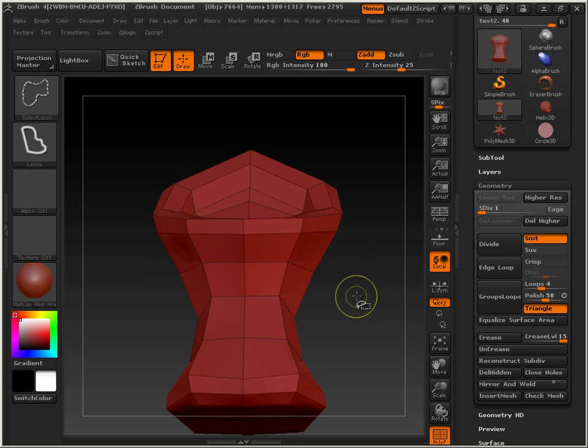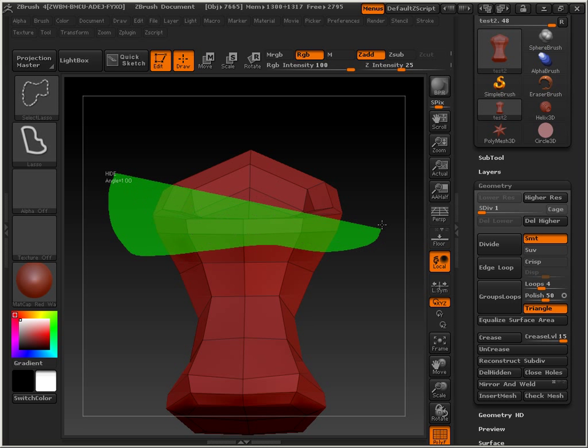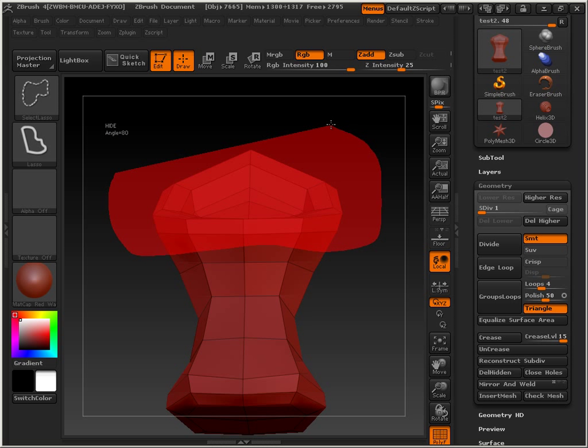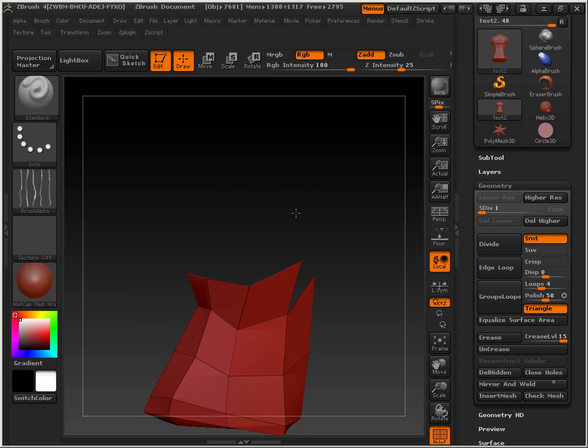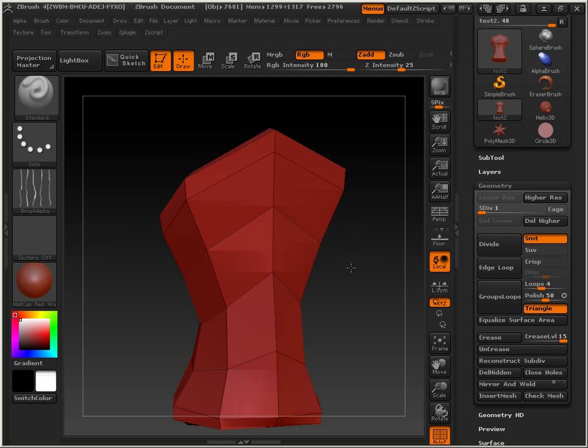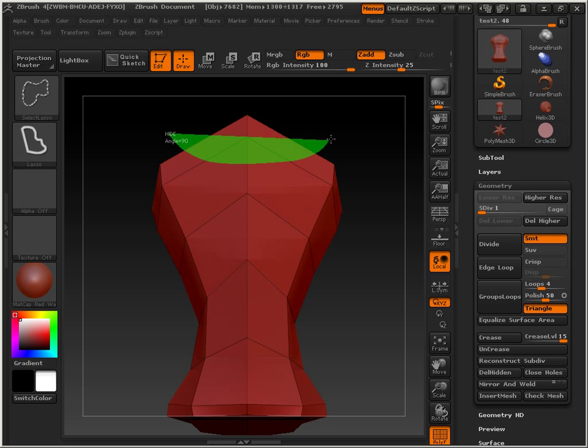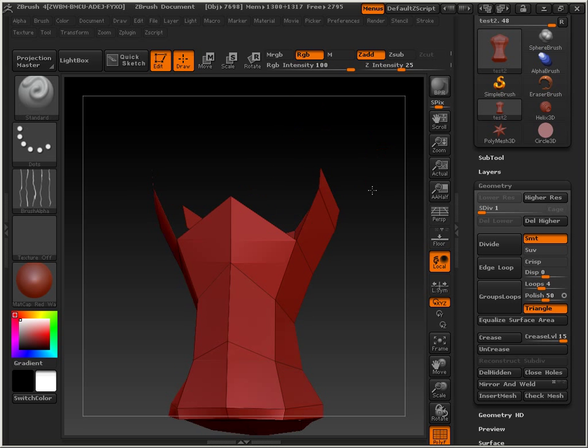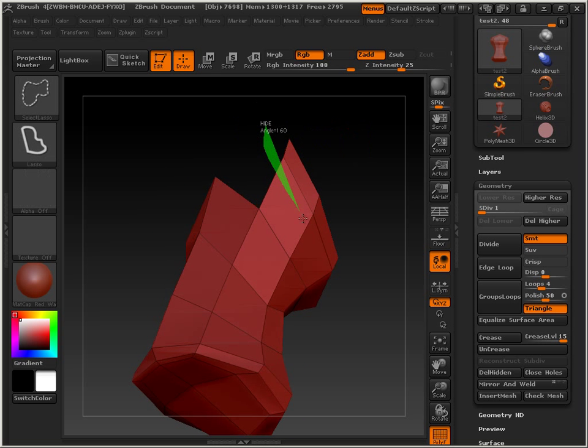Okay, let's do that one more time. Again, that is Shift, Control, and then hold Alt to make it disappear. What if I miss some or want to get some back? Well, you're pretty well screwed. You got to do it again. That's the only bad thing. Let's do that one more time.